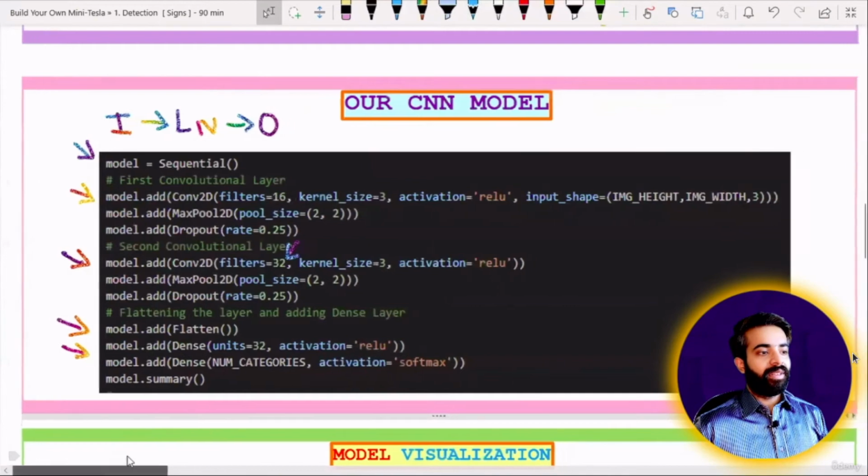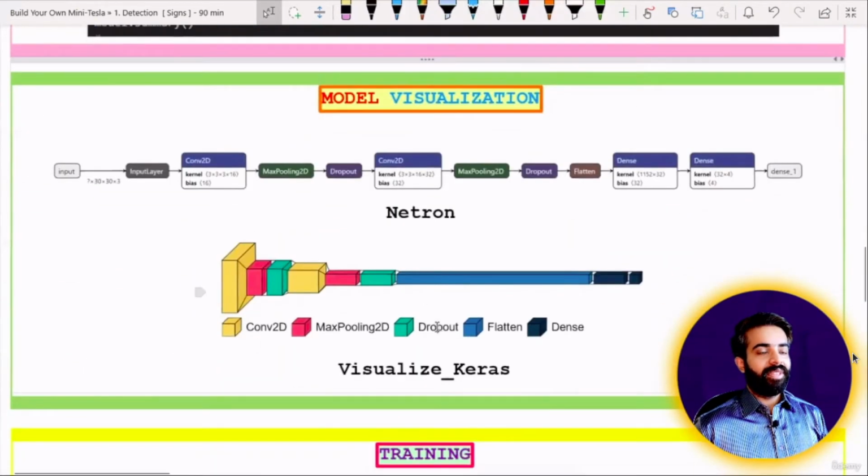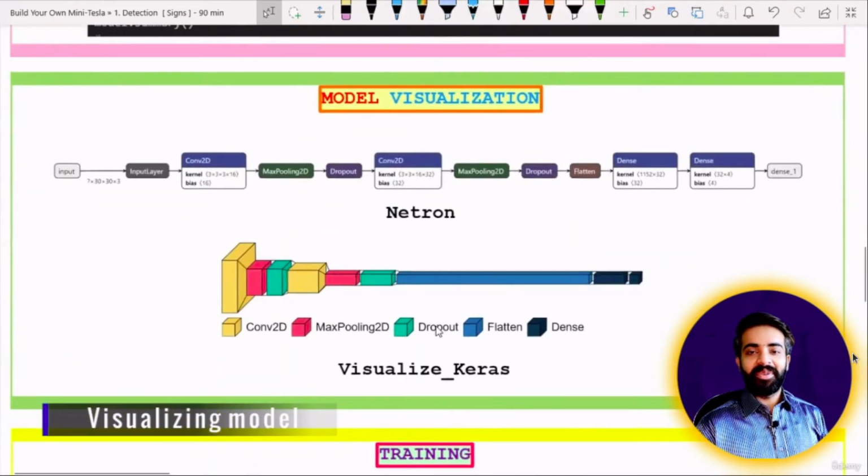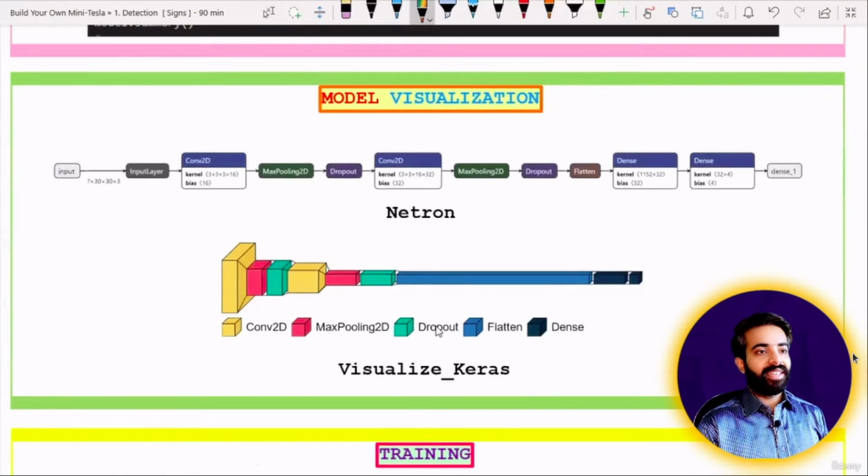So we have built our model, and now let's try to visualize our model. For this, I mentioned 2 libraries that are very useful in visualizing deep neural network models. Starting with the Netron library, you can clearly see the sequential nature of our model. The input is provided at one side, and the output comes out from the other side. And in between lie the layers, starting with the first convolution layer, that is Conv2D, max pooling, and the dropout.